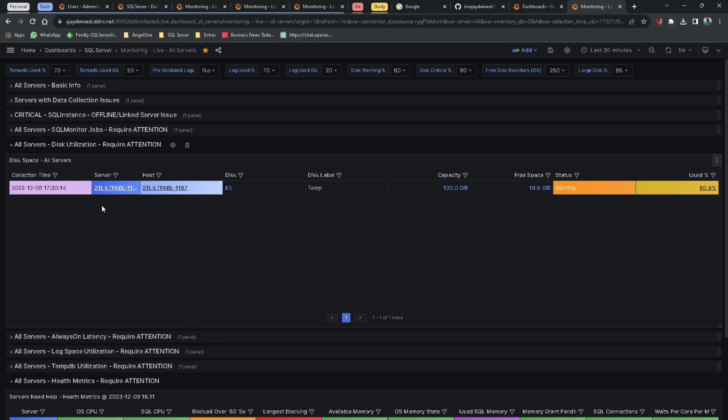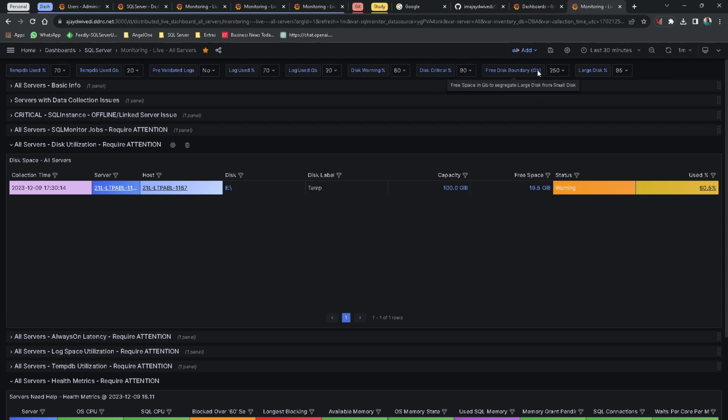So if there is any server where any disk needs some kind of attention, that will appear here. You can control the warning threshold for disk, critical threshold, and the free space boundary that will help you segregate between large disk versus small disk. So for example, if there is a disk drive where 250 GB or more is free, then I would not consider that disk a very critical disk unless it is full to 95%.